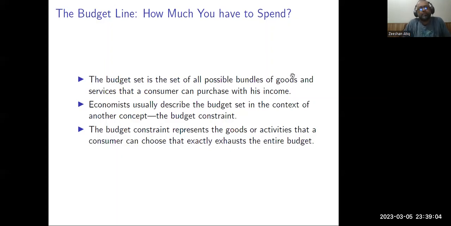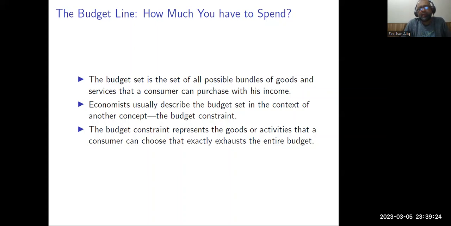Hello, good day. In today's lecture, we are going to continue our concept of utility. Initially, we talked about what utility is, and we also discussed the rule of utility maximization. Now, we are moving towards another very important aspect of utility, which is the budget line.